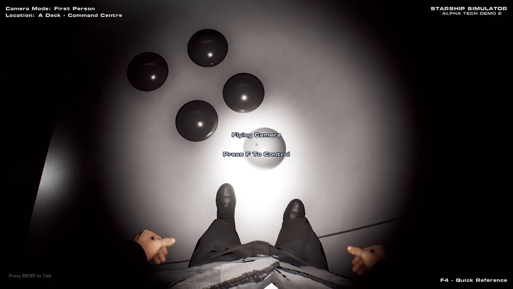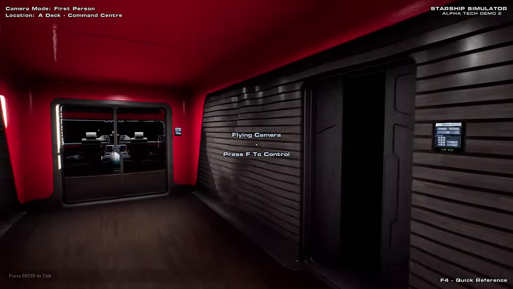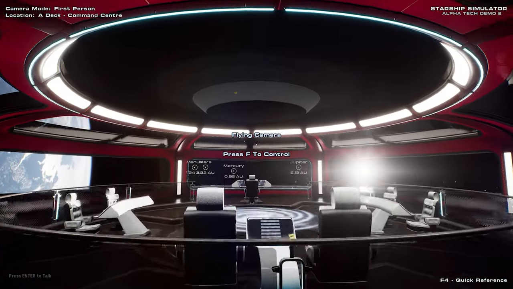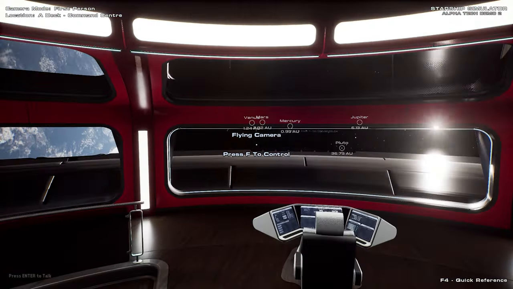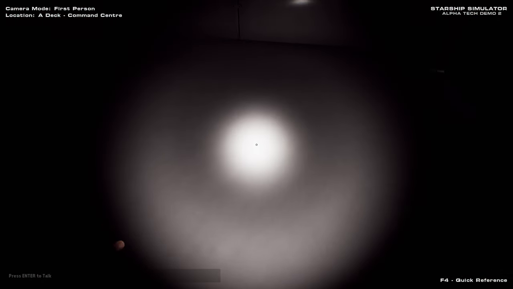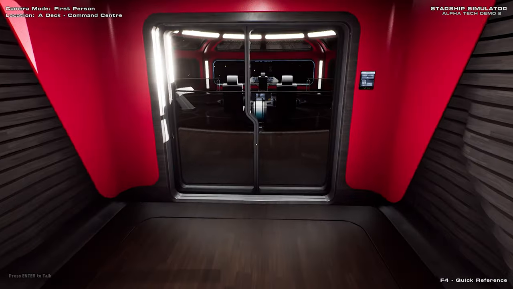What's that? Flying camera, F. How do I? Oh no. So we can fly around. Oh my god. Whee! We can. Okay. Ow. I don't know why it did that, but okay. So that was the armory.